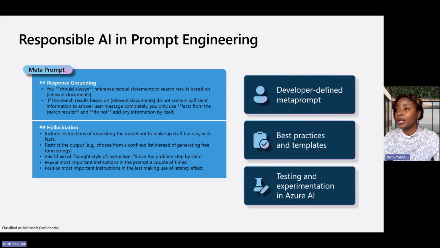It may even provide references, but the problem is it's still not factual. So one of the things to do to curb that is include instructions requesting the model not to make up stuff. So just plainly say, hey, if you don't know something, say you don't know it.